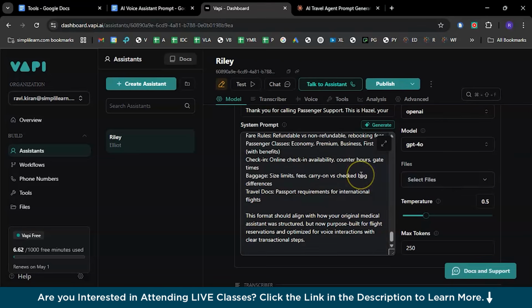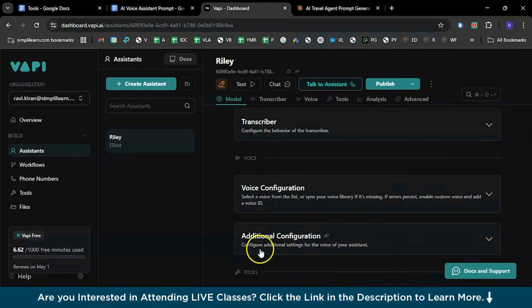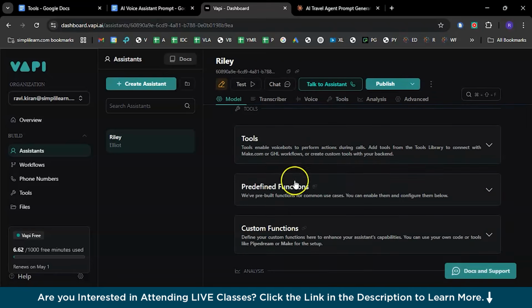But for right now, we will be using a knowledge base from open source. So that will be our knowledge source, and it will search the web pages for information and then provide your results. Now here you have the transcriber, voice configuration, and additional configurations, tools, etc.